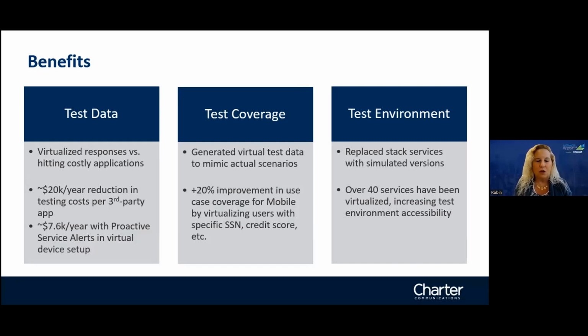We've also been able to increase our test coverage by more than 20% in mobile with the type of scenarios we can create with virtualization instead of getting real Social Security numbers and setting up accounts with credit scores. We've also been able to replicate over 40 services by setting up virtualized versions instead of hitting the real service, which gives us the ability to continue testing even when that service is not available.